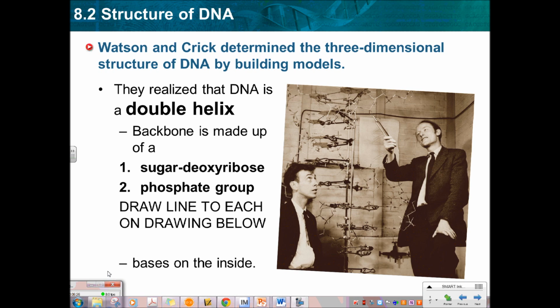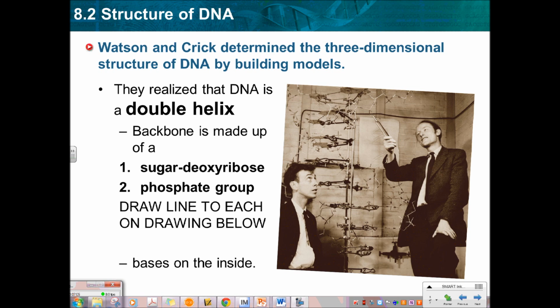Okay, before we go on, draw a line. So from your sugar right here where you wrote it, point at the sugar on the model, which is the pentagon, and then the little phosphate. Now, see what I mean? Does this drawing diagram do a better job? Not really. They still have a pretty big phosphate to sugar, don't they? It's just to make it fit on the paper. The phosphate group's the circle, so draw a line to the circle, and then draw a line from the sugar to the pentagon. That's your sugar part.